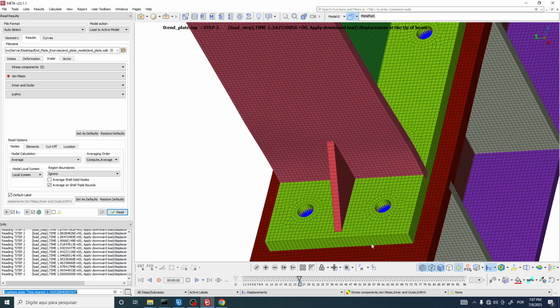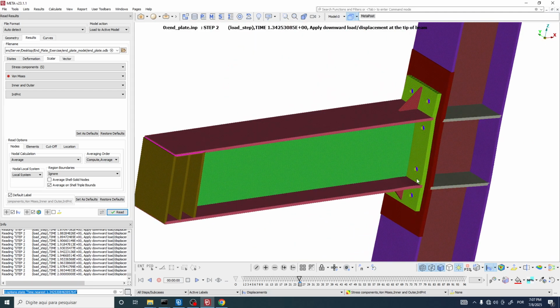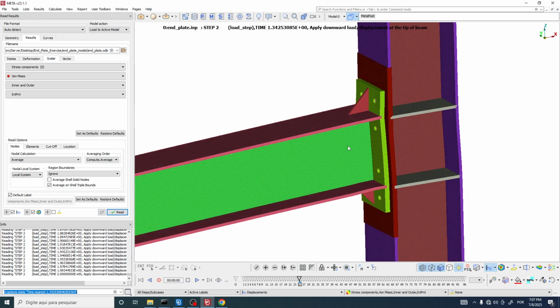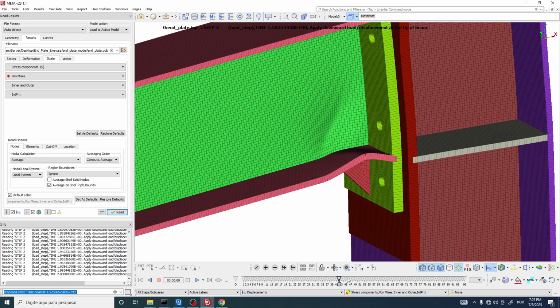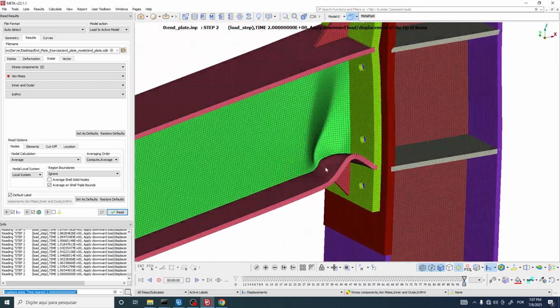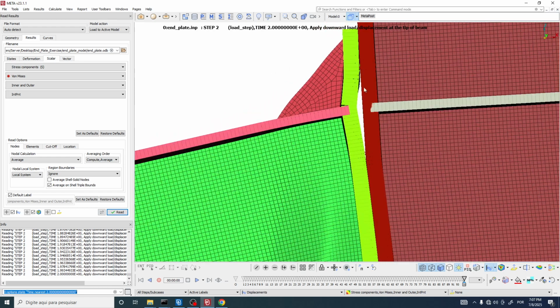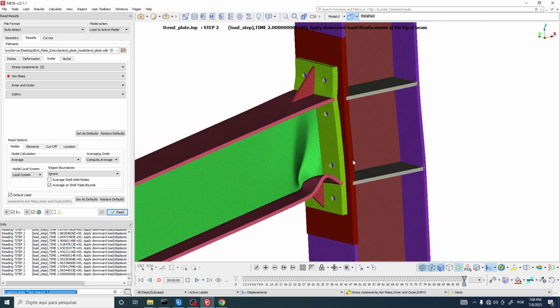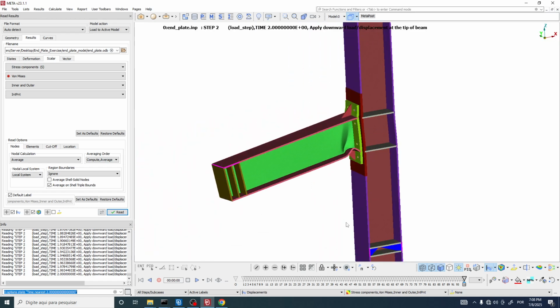And I'm actually impressed that this analysis has converged until the end. Well, because this is a static analysis, it's usually hard to converge a static analysis, even using good software such as Abaqus. But in this case, it has converged until the end, even having this large deformation occurring. Okay. Look at how we have this part deforming. You're going to see in the experimental pictures, we have the same thing happening. Well, anyways, you can look around the model.